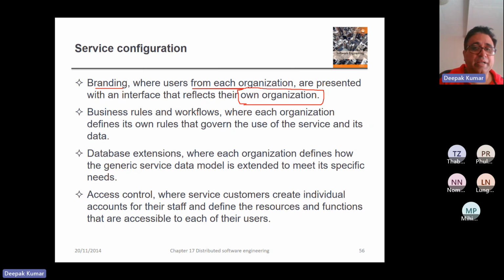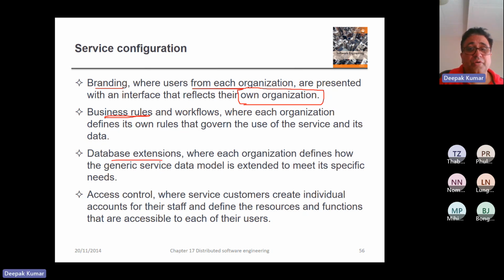That kind of feeling you can get. Business rules and workflows, where each organization defines its own rules and governs the use of the service and its own data. So your own business rules can be configured to the services. That means that particular service can be customized to the requirement of a particular business.